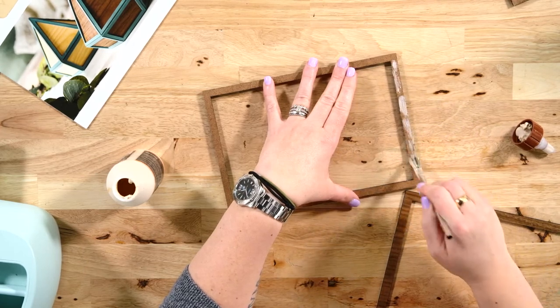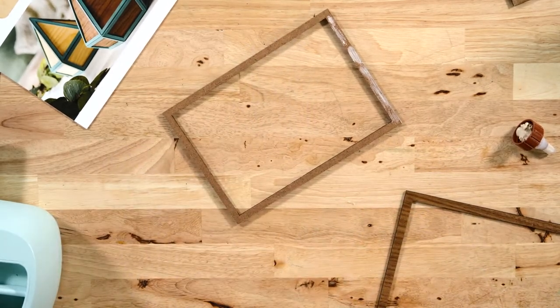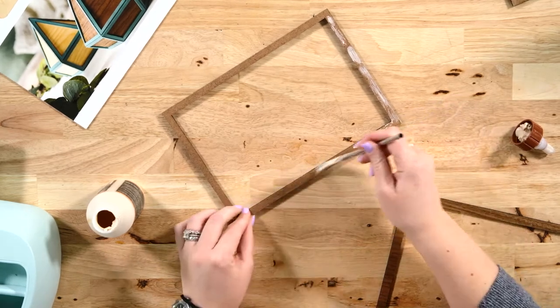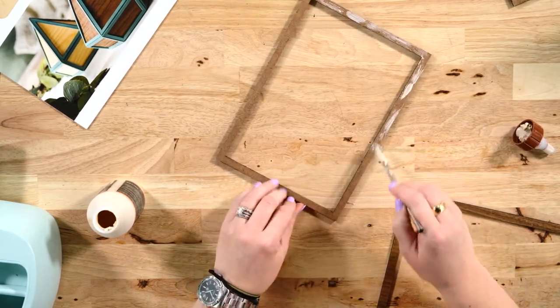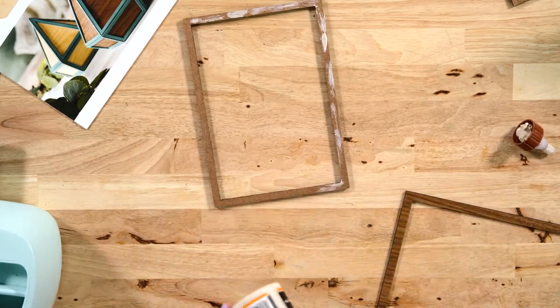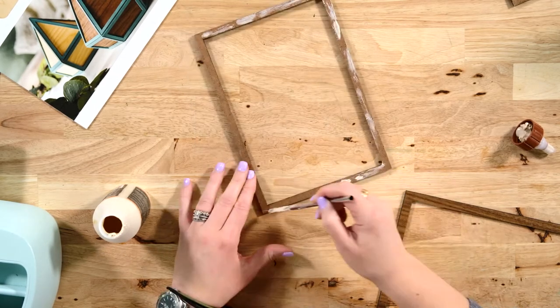I love Cricut veneer. You all know that I don't always love a lot of Cricut products, not because they're not good products, just because there are other products that I like better, and maybe they're less expensive or more readily available, easier to obtain, you know, whatever. But Cricut veneer, I do really love. Now, it is pricey.